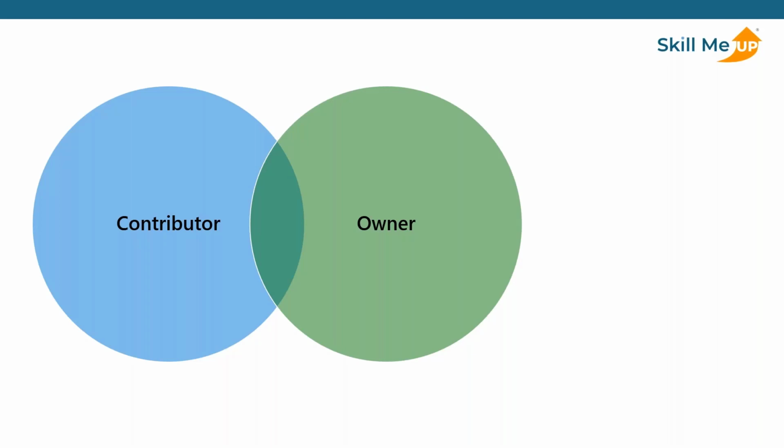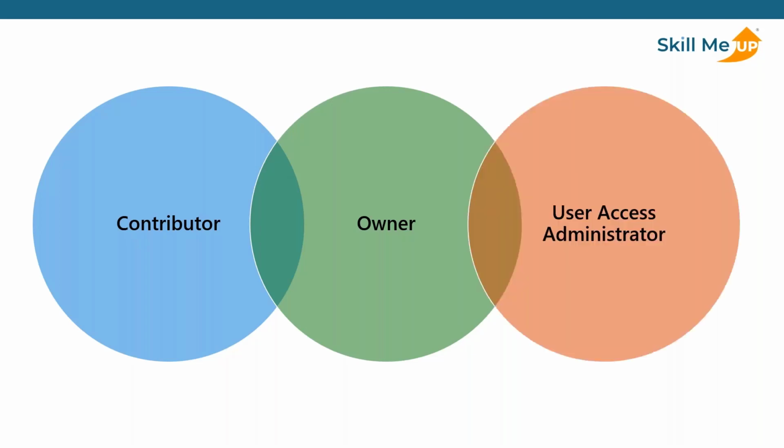If you want to have a project manager who will have the privileges to actually assign new contributor rights, then you should use this built-in user access administrator, quite a mouthful, but still a very meaningful role, which is the owner role minus the contributor role's means of modifying the actual Azure resources. So it makes sense to separate the duties of the owner into contributors, which are essentially all developers or admins who actually need to make changes into your Azure environment, and then user access admins who then will be the actual governors or owners, quote unquote, of the actual access management, who is able to log in here at all.